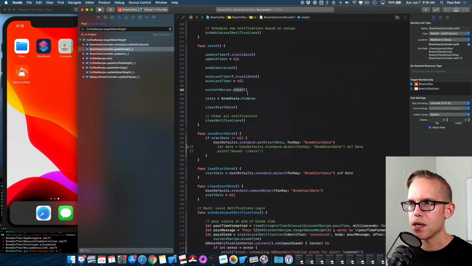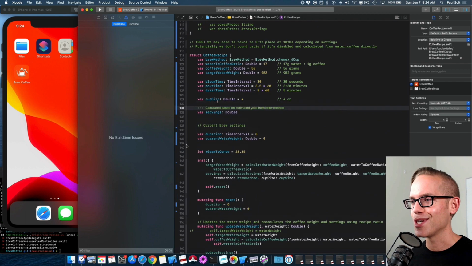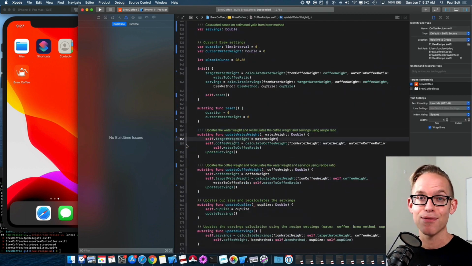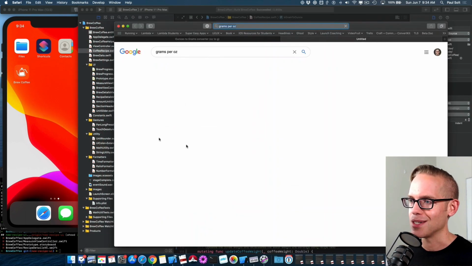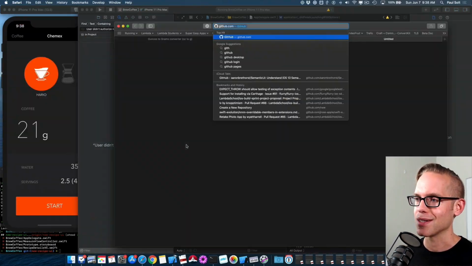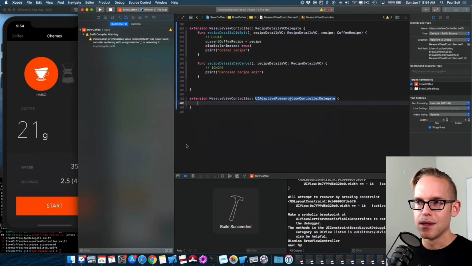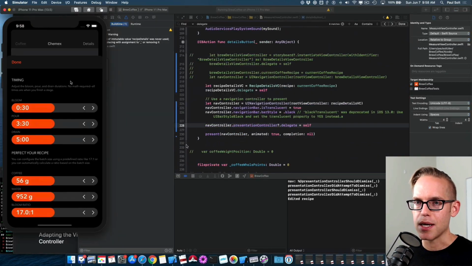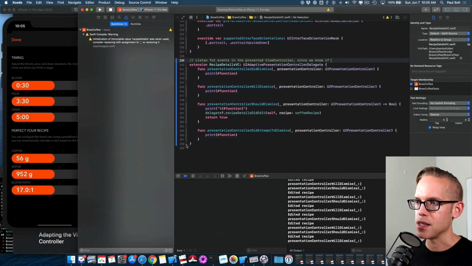Cleaning up my recipe, that's something I still need to work on. I don't support saving right now, so if you change a recipe, it does not save. It defaults to my recipe. So if you want to customize this, you're going to have to adjust your recipe each time, which is something that's going to be fixed in the next update. Committing stuff on GitHub, always a good thing. I commit a lot as I'm working on this, and then refactoring code as needed.